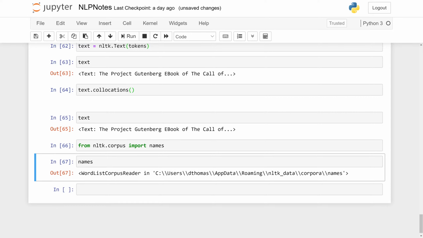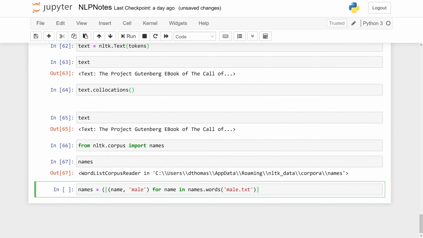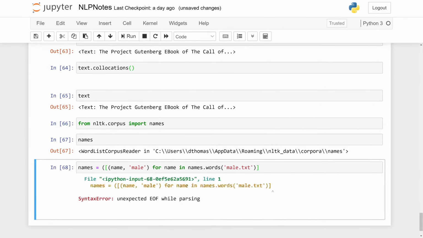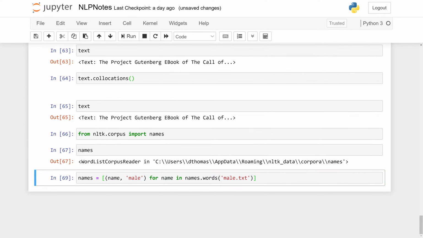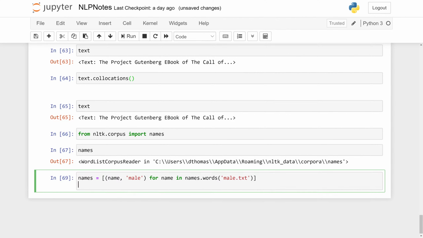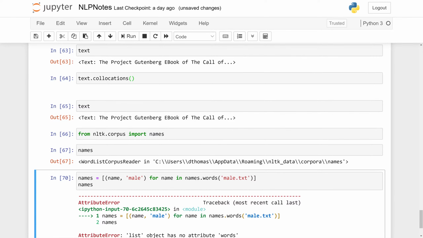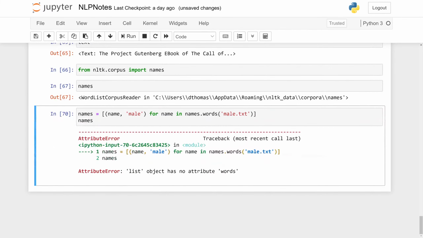How about this? I'm going to run this code. Names is equal to name for name in names, where's that male.txt? Okay, there we go.